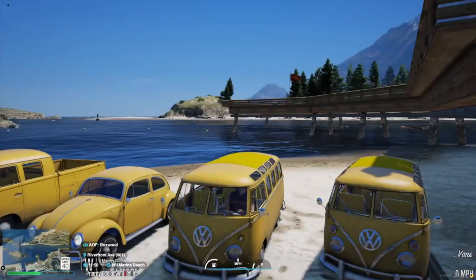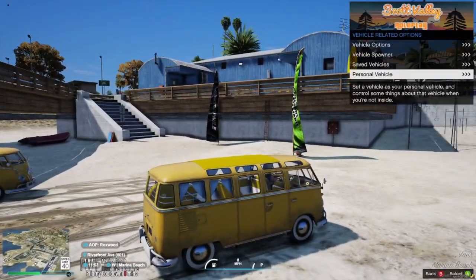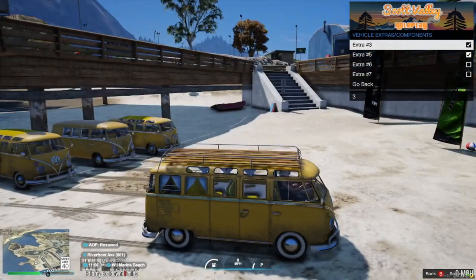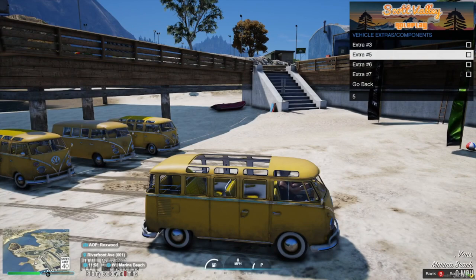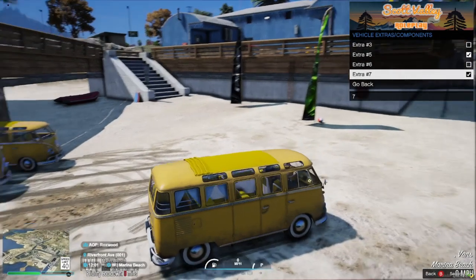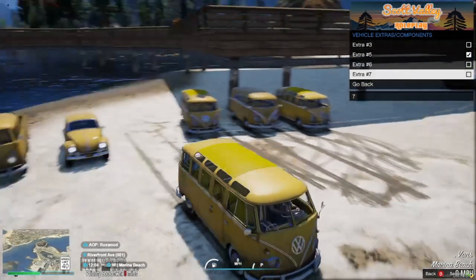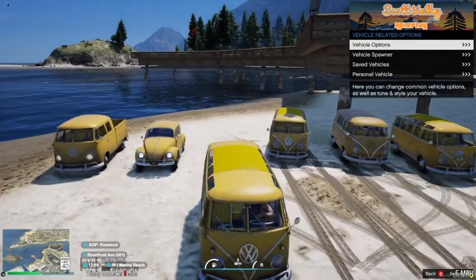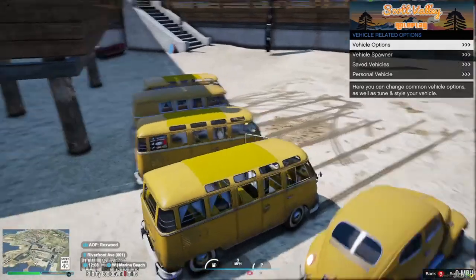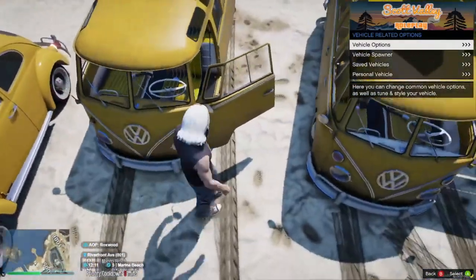Alright, we're going to go to our dash bus and pull it forward, and we're going to go to the vehicle options for this one. Now this one doesn't have as many extras but you've got the top, you can make a sunroof, put a rack in the back, or put the little sun visor. So this one doesn't really have much. Probably one of the later generations — I'm not sure exactly what year, because the website for the pack didn't say exactly what years they were.